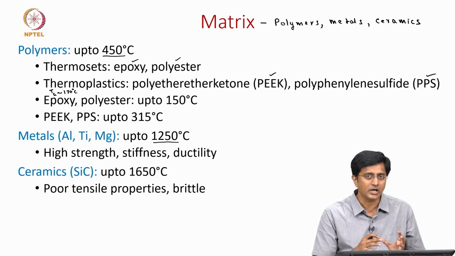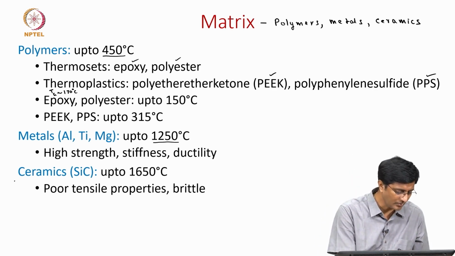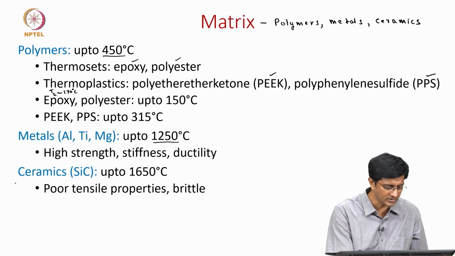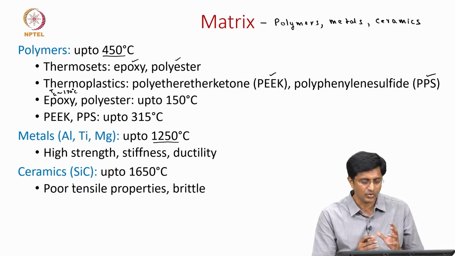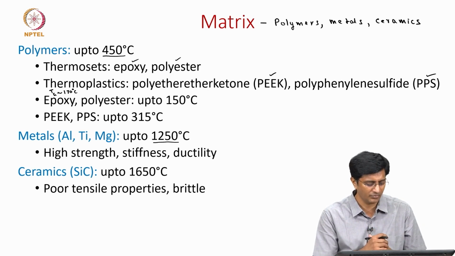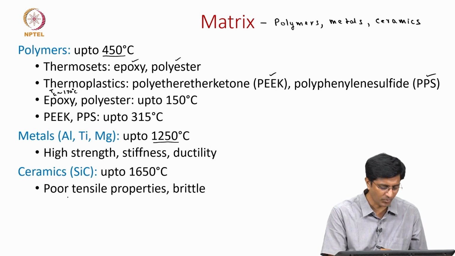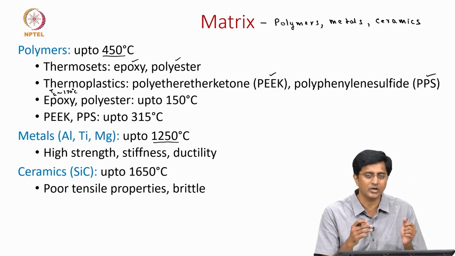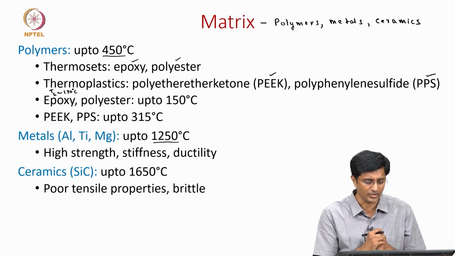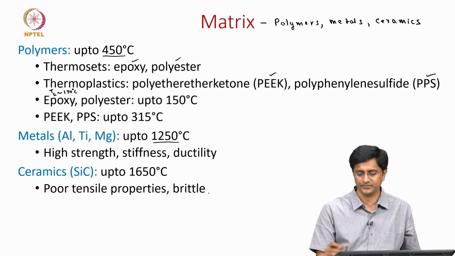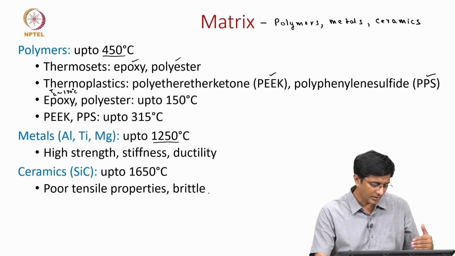But if the temperatures are even more, beyond this 1250, then the second option we have is to go with ceramic based matrix materials such as silicon carbide. So, though they can take high temperatures, one disadvantage with these ceramic matrix materials is first they have very poor tensile properties, meaning they are good in compressive loads, but when tensile loads are there they are not good enough. And the other thing is they are brittle, meaning they fail without much warning.